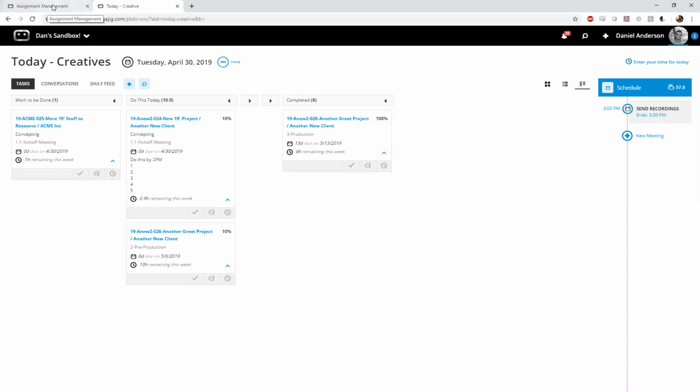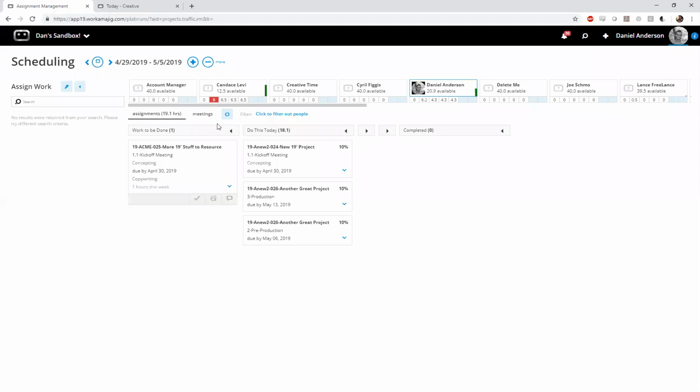And the same thing on the assignment management screen. Of course, it will clear out next week when we start, next Monday, it won't be here. It will only show you the tasks completed in that week, but it's the same thing from the assignment management screen. If I go back a week or forward a week, I'll always be able to see which tasks specifically were moved into that column in that week.